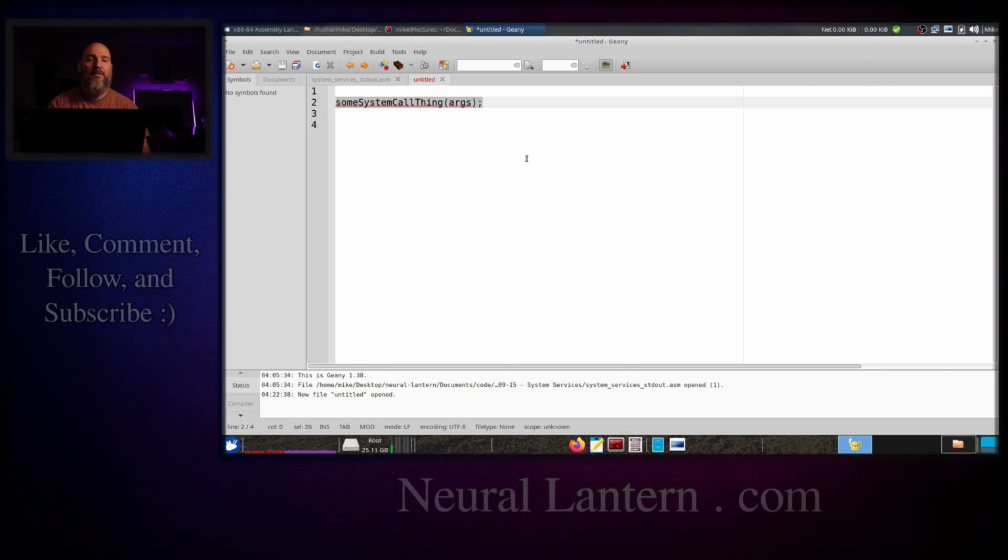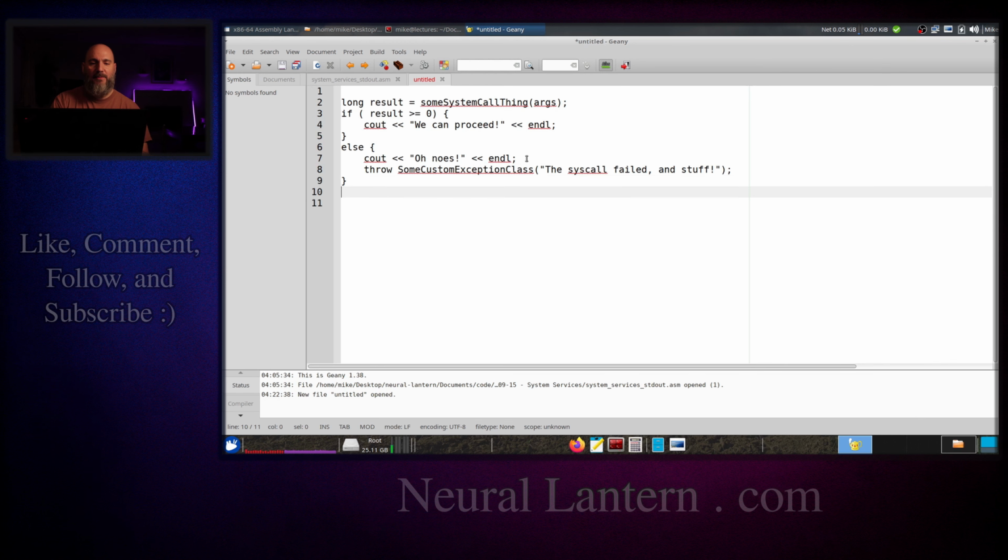It's a bad idea because maybe that failed. Maybe there's some action you need to take. So instead, it's a really good idea to check the return result. Or I should say, an even better idea is to check the documentation.